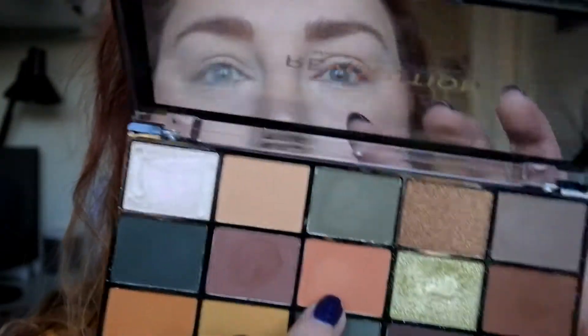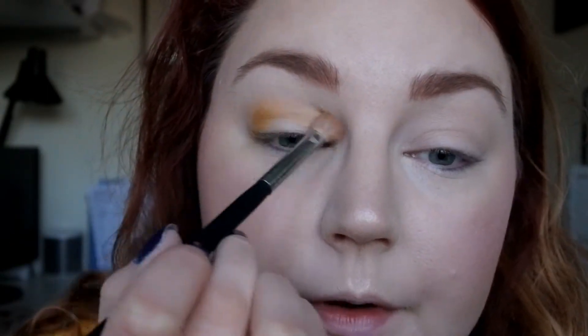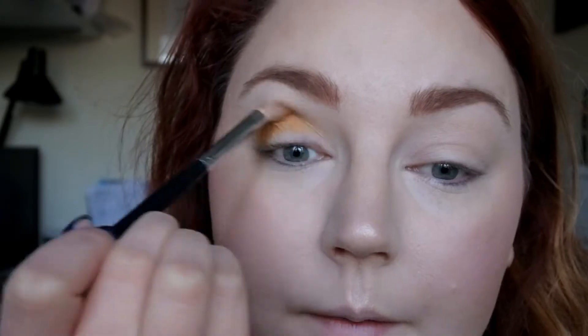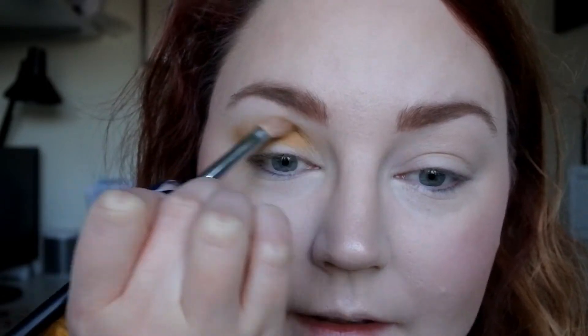I want to do a green, yellow, orange look, so I'm going to start out with that shade there in my crease. I do like the other palette better than this actually — I have a look up on that, I can link it down below, that I filmed a week ago. But I do like the other palette better. This shade already has hard panned and I've tried to take it away, but it doesn't work, and this shade works only with fingers and a lot of fixing if I use a brush.